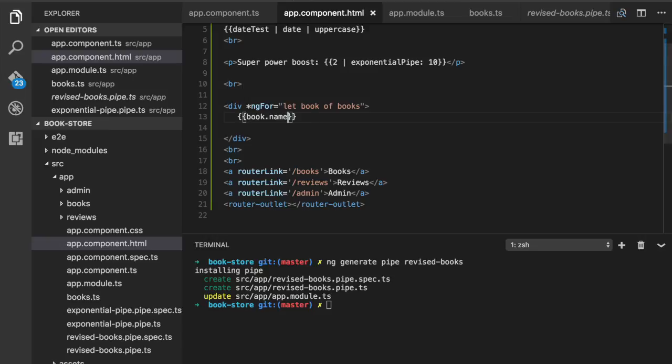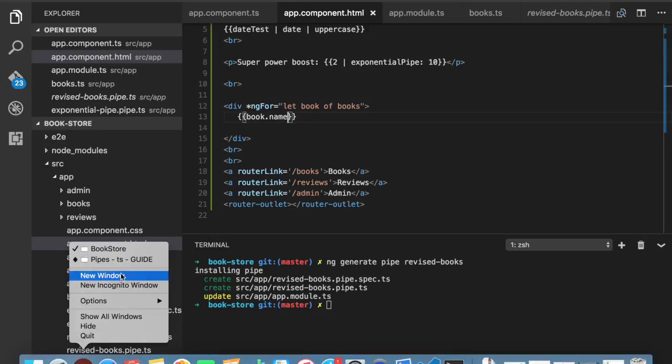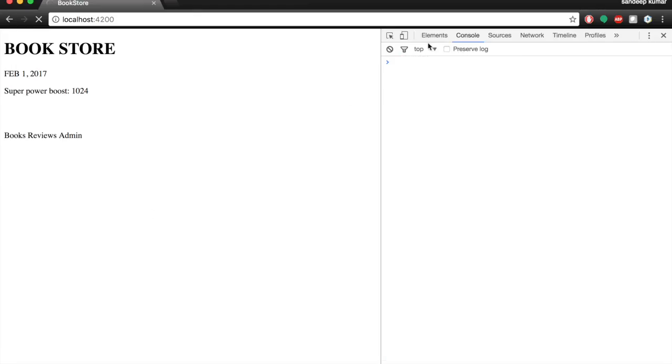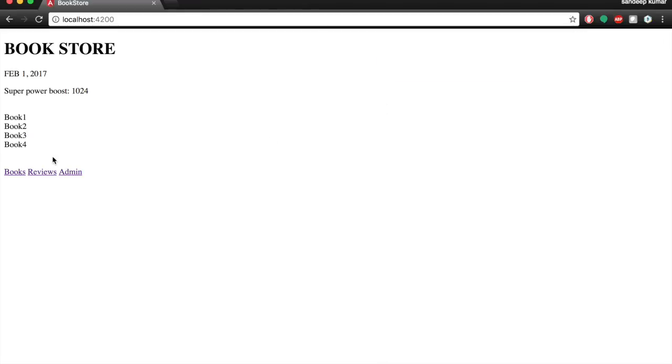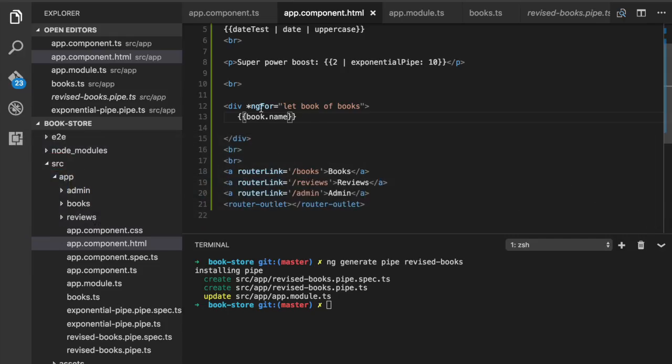So I'm printing the name of the book, and let's see how the UI looks. So yeah, those are all the books in my JSON. I'm printing all the books. Now, let's say I have a scenario where I just want to print the books that are revised.